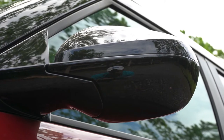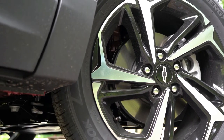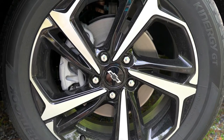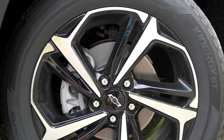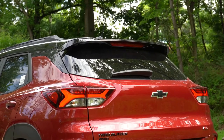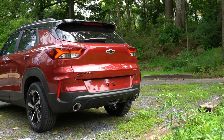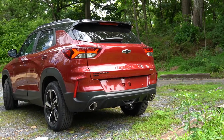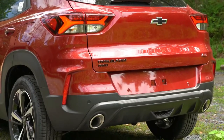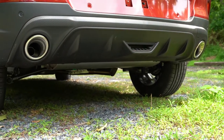There's a floating roofline toward the back, and the side mirrors are body-colored and power adjustable. Wheel configurations vary by trim: 16-inch steel wheels with covers on the L, 17-inch silver painted aluminum on the LS, 17-inch gloss black aluminum on the LT and Active, and 18-inch gloss black aluminum alloy wheels on the RS. In the rear, there's a spoiler with an integrated brake light, a rear window wiper, and LED taillights on the Active and RS. Lower trims get a single exhaust outlet, while the Active and RS get a dual exhaust with chrome tips.